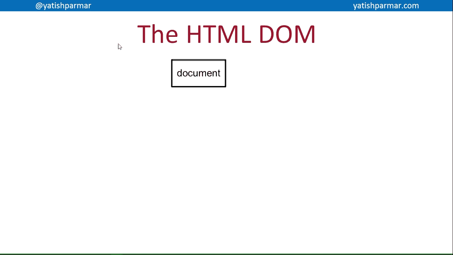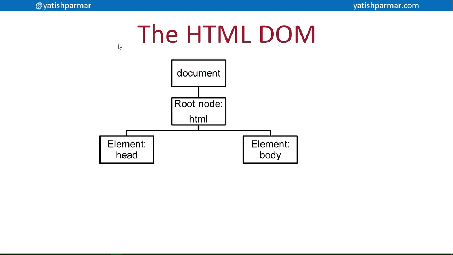So you start off with a document. Now the DOM depends upon the browser; it interprets it slightly differently depending on what browser you're using. So you may have to start with a window, or you may have to start with a document. Within the document, you have a root node, which is HTML. The HTML branches onto two further nodes, the head and the body.